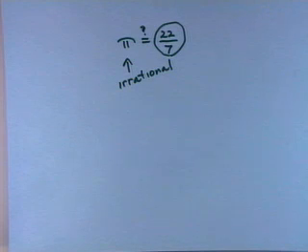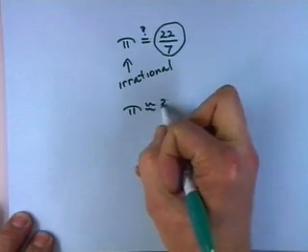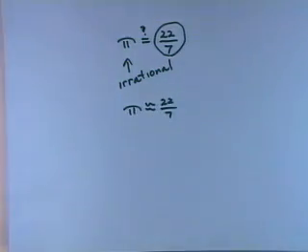Now, is that a pretty good approximation for pi? Pretty darn good approximation for pi. So it's okay to say that pi is approximately 22/7, but it clearly is not equal to 22/7. That's a different kind of number. That's a rational number.